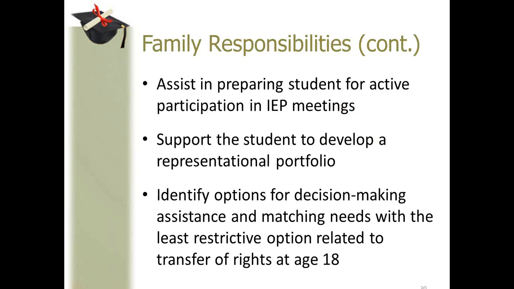You may also want to support your son or daughter in writing personal letters of invitation for teachers and agency personnel to attend his or her IEP meeting. Identify options for decision-making assistance and matching needs with the least restrictive option related to the transfer of rights at age 18. Help your son or daughter to develop a portfolio that includes an updated IEP, assessment scores, learning style information, grade point average, class rank, honors or awards, work evaluations, work experiences, and other related information.